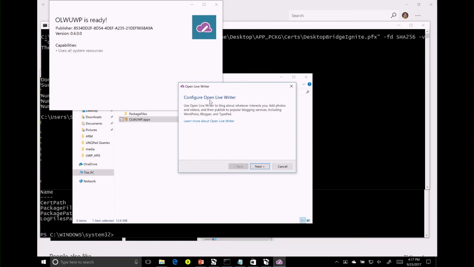So again, it's a package format. Now if I want to distribute this Apex package, through Windows Store for Business, Windows Store, or my enterprise, if I want to use many of the management tools available to push this application out, I can use these modern tools. Let's say this is Open Live Writer, and let's all imagine we're on the dev team for Open Live Writer, right? And we want to take this application and update it. We don't have to call everybody or go in and do some management to deploy a new version of the application.